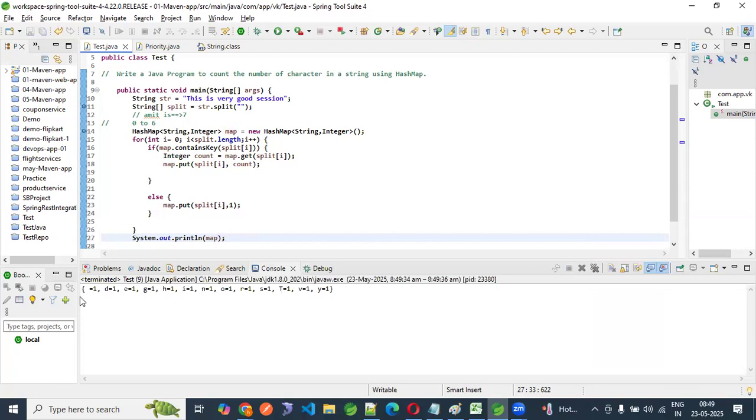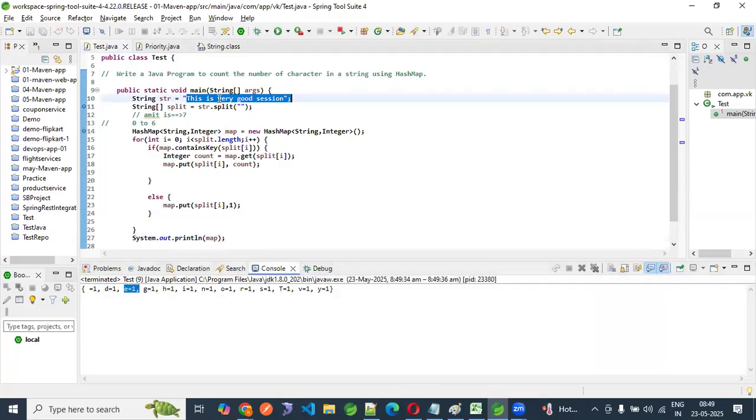Are you getting it, guys? D equal to 1. How many times is D there in this? Only one time. D equal to 1. How many times is E there? In "very", only one E is there. G equal to 1. How many times is G in the word "good"? G is one time.